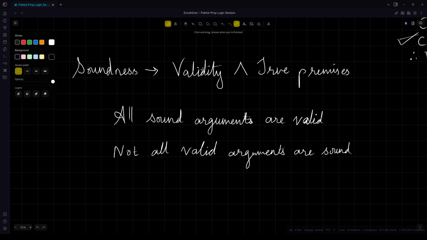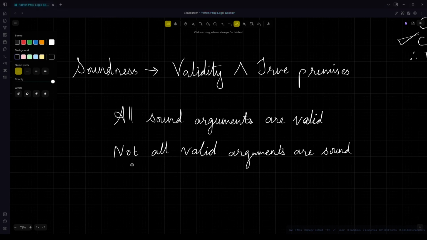Validity is a necessary feature of soundness. By definition, it has to be valid. Earlier on, I was thinking of them as two separate things, but I see now with your definition that it depends on both. It is a conjunction of validity and true premises, not a disjunction.